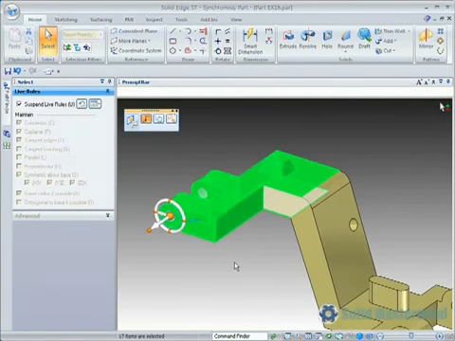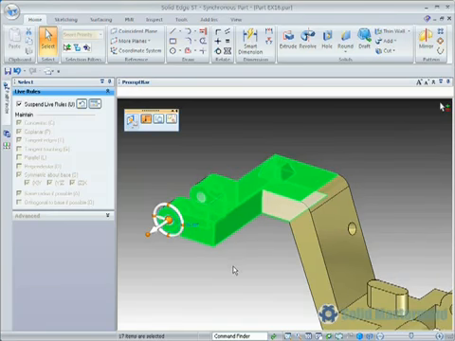The other elements of the steering wheel are focused at controlling the position and orientation of the steering wheel. Selecting the origin will allow it to be moved onto other geometry for realignment. It will snap to faces, planes, edges, lines, vertices and key points. Placing the origin on a different face will place the origin on that face with the primary axis perpendicular to it. Placing the origin on a linear edge will align the primary axis with the edge. Placing the origin on a circular edge will align the primary axis to the center axis.